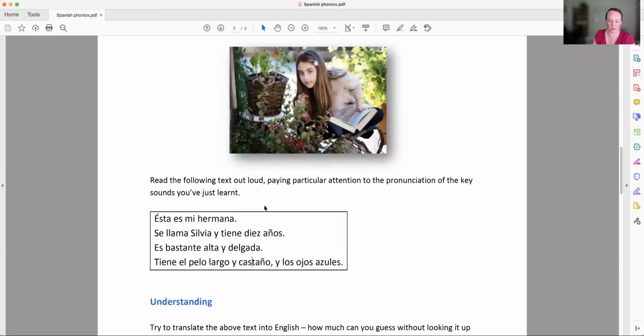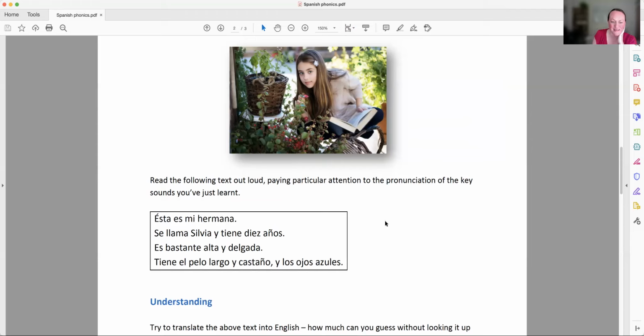Okay, so it's all very well being able to pronounce it. Do we know what it means? So using the picture of this cute little girl here, have a bit of a guess about the kind of thing that it might be talking about, and the vocab that we've just had above as well. So if you want to pause and work it out for yourself, go ahead and do that now. If you want me to just tell you what it means, then I'm going to tell you now.